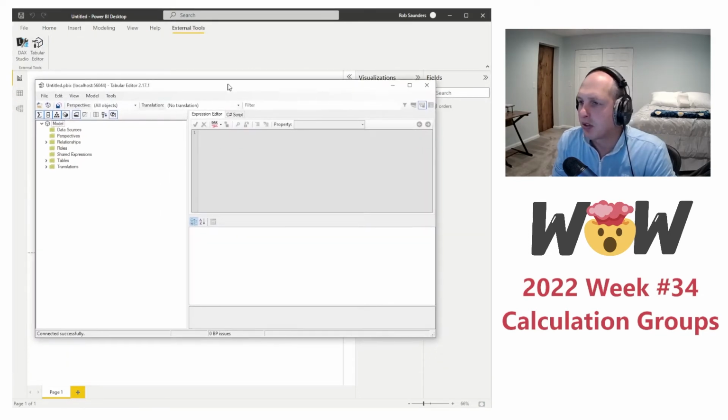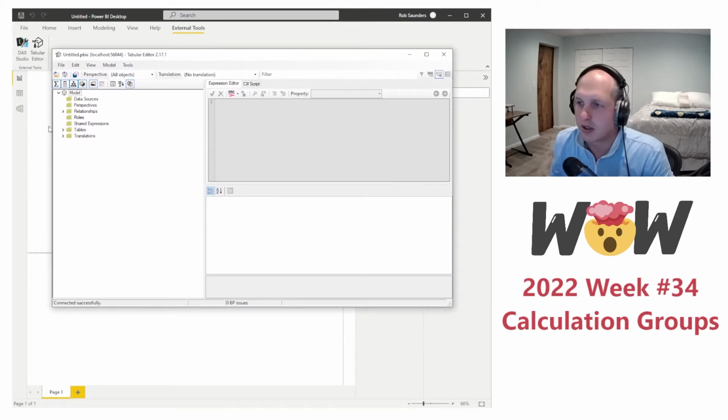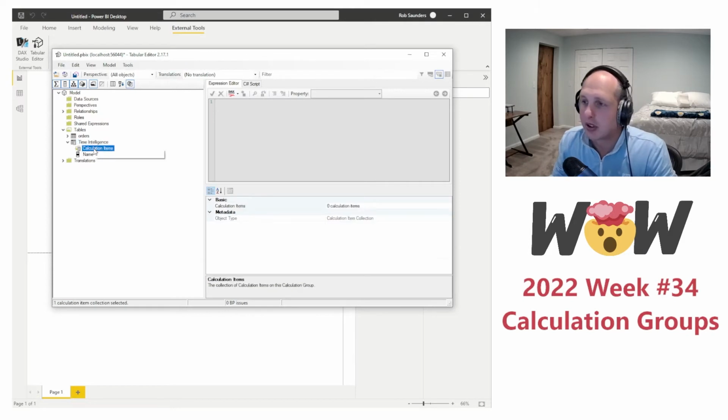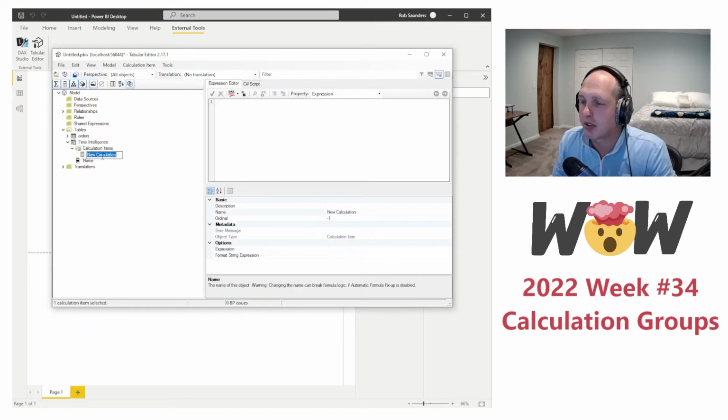The first thing that we're going to do is create our month to date, quarter to date, year to date calculation group. So what we'll do is, within the tables, create a calculation group. This calculation group, we call this time intelligence. And really what we're doing here is we're going to be setting different ways to calculate measures based on what we add in our calculation items here. So here we're going to have MTD. We're going to have QTD. Have YTD.